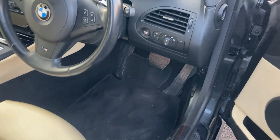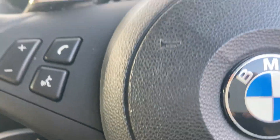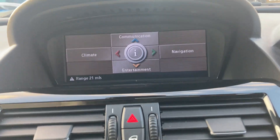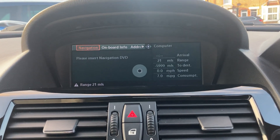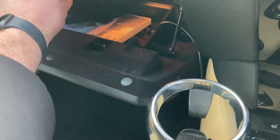Stepping inside the vehicle itself — if you put the key in and hold down the start button, it starts right up and sounds lovely and sweet. You've got your iDrive cockpit system, all controlled via the dial here. Your radio system is all working great, and it's got built-in satellite navigation as well with all the CDs and map packs included for the sat nav.